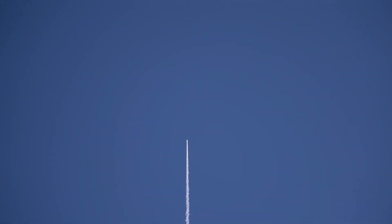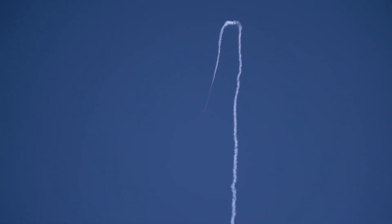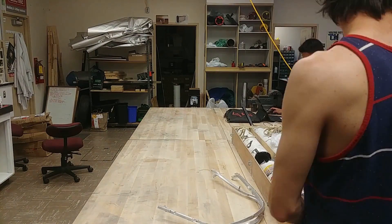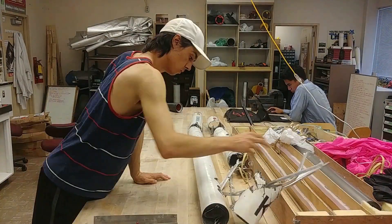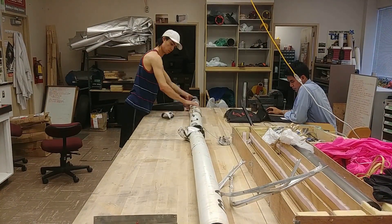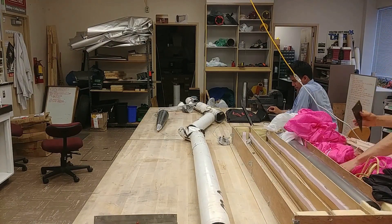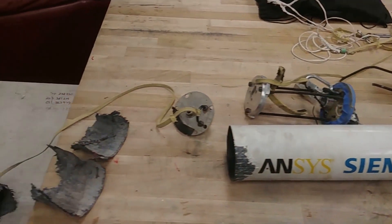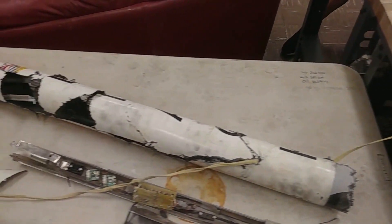Six seconds into flight, Black Tusk appeared to make a sharp left turn and broke apart. During the following days, recovery efforts were successful, with debris being found over a three-mile stretch. Over 90% of the external structure was brought back to base camp to be analyzed. The wreckage allows us an opportunity to learn from our mistakes, and this video documents our findings for those who want to know exactly what causes a rocket to make a turn the way Black Tusk did.